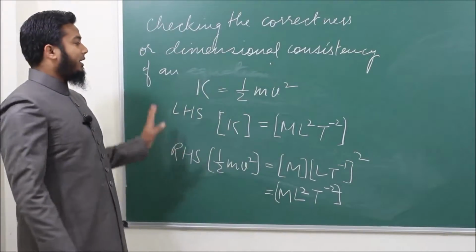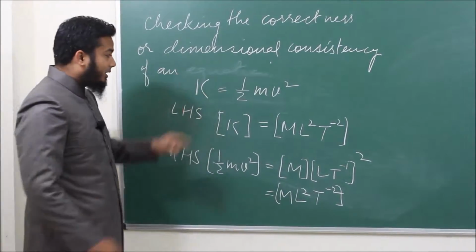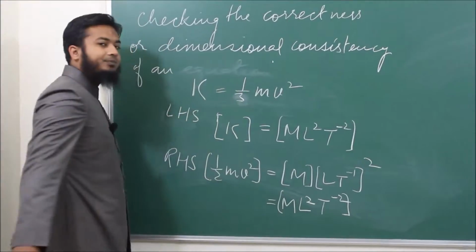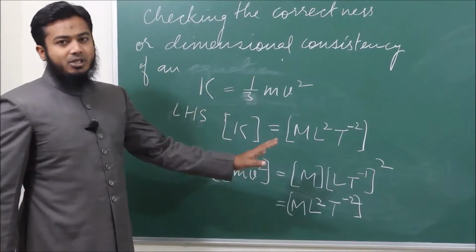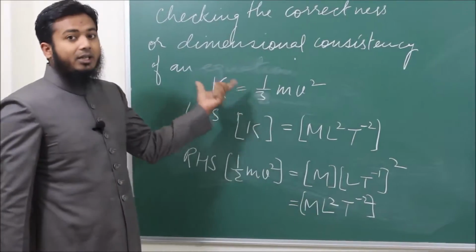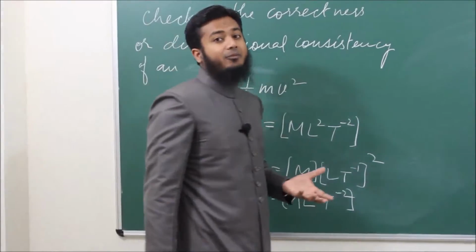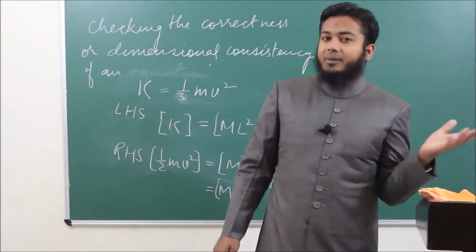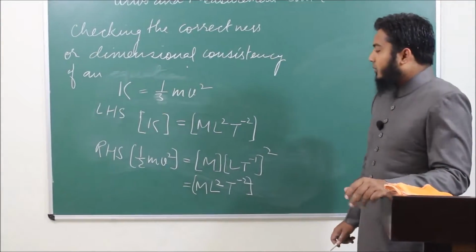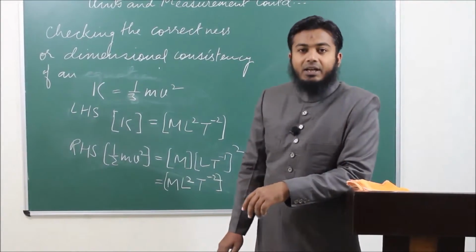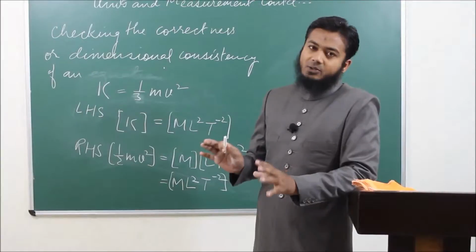So this formula is again dimensionally consistent, but you can clearly see, if I write 1 over 3 here, it is still going to be dimensionally consistent, but you know this is not the correct formula to calculate kinetic energy. Kinetic energy is half times mv square. It is not 1/3 mv square. So what do we find? That if a formula is dimensionally consistent, dimensionally correct, it may be actually correct.